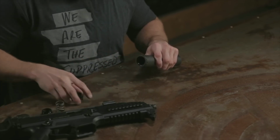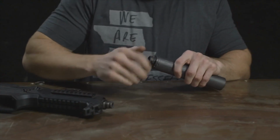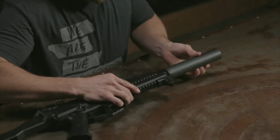Replace the spring retainer and spring with the appropriate Octane fixed barrel mount. Screw the mount into the back of the Hybrid and hand tighten. Your Hybrid is now ready for installation onto a CZ Scorpion or Sig Sauer MPX.